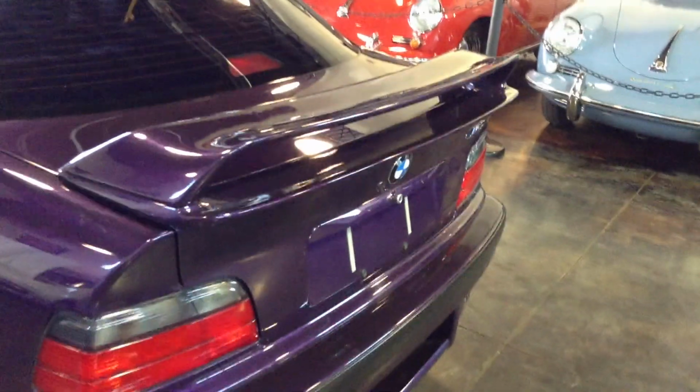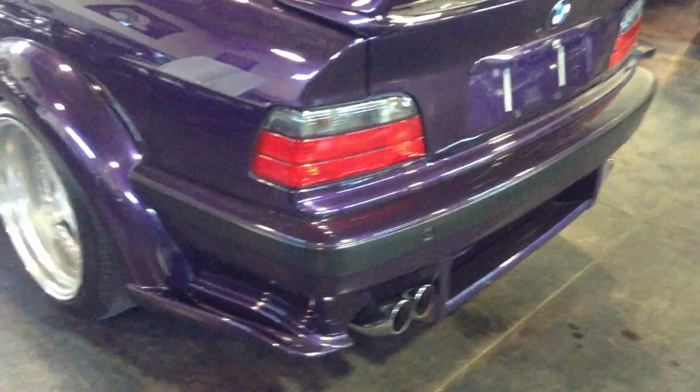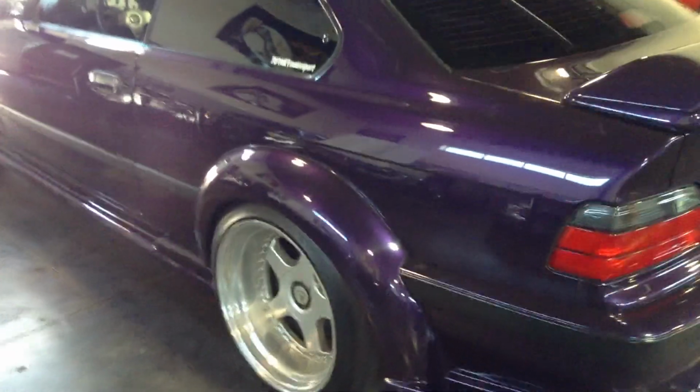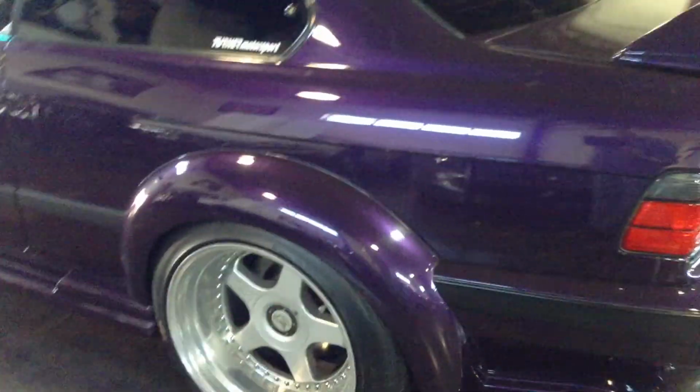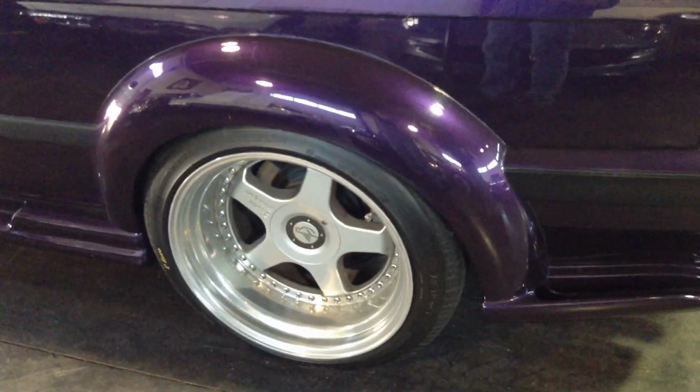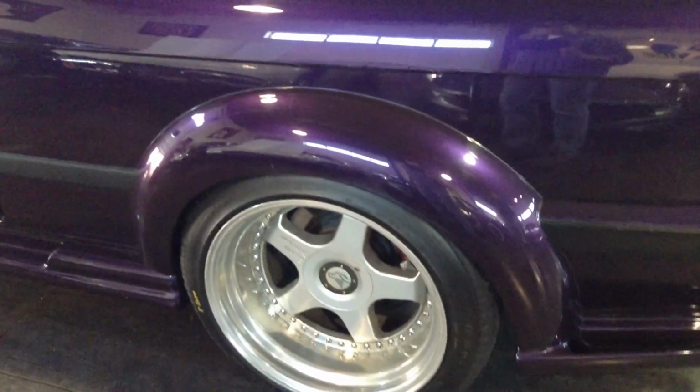So you're looking at the full kit. It's got this Hamann spoiler, the rear bumper. We've got this full exhaust system on there. One interesting aspect is they actually did cut into the fenders on the body, and I believe they removed about 2 inches to fit these on here. And what's nice is these wheels also fill this very well. Sometimes you can put on a wide body kit, but the wheels are just sticking in and it looks really bow-legged. This one has a very nice stance to it.